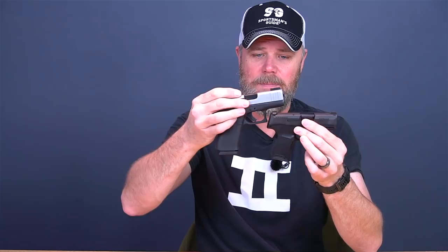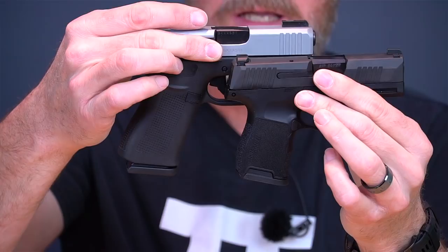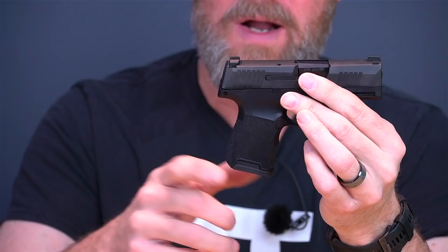It is substantial. And the neat thing about the P365 is that I can actually still get a full grip on the gun with its pinky extension, but it does add 2 rounds. So this gun, and it's still smaller than this with its 12-round magazine, I can definitely get my pinky on it. I get a half grip pinky on there with the 12-round magazine. I get a full grip on it, and this gun shoots amazingly well. Great sights right out of the box.